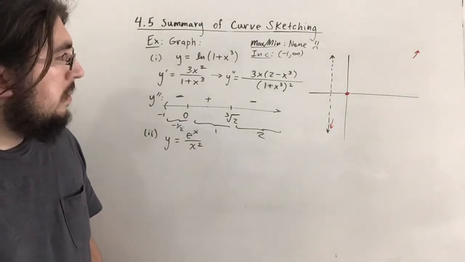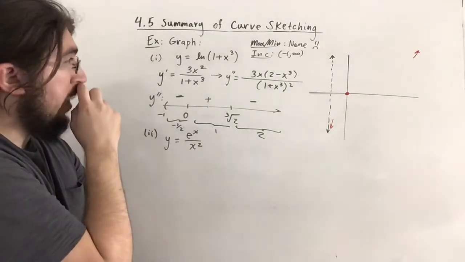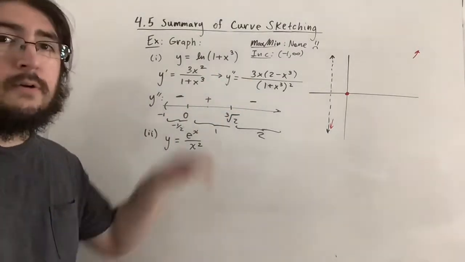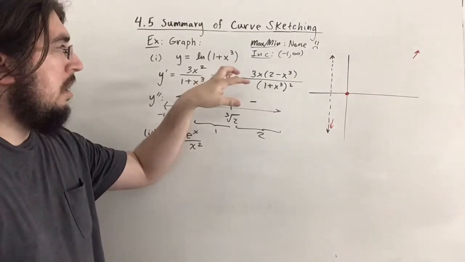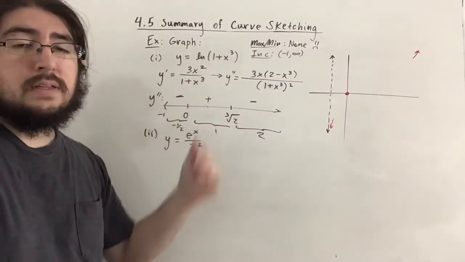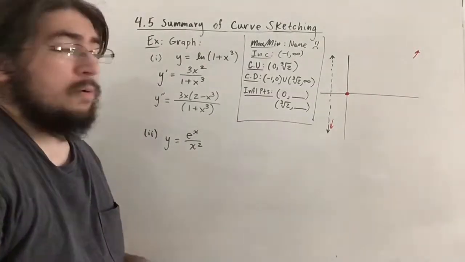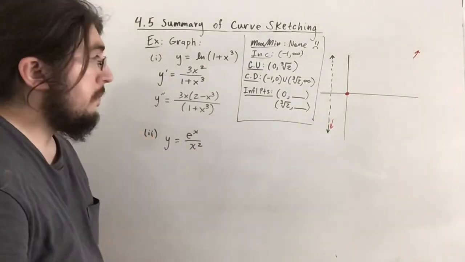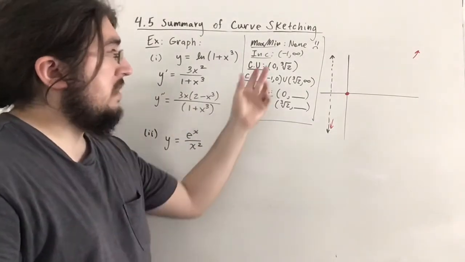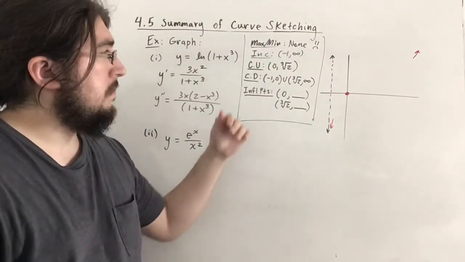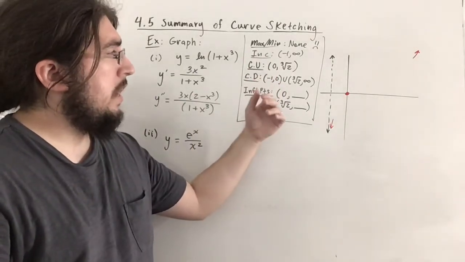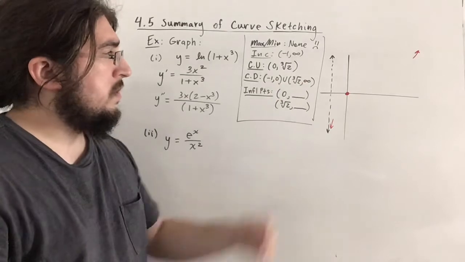Great. So let me see if I can write that here. I'm going to have to erase this. I'm going to erase y double prime. I'll move it over down here though, and then I'll summarize the rest of concavity based on this. All right, so based on the way we solved an inequality with a number line we had previously, the second derivative was positive between 0 and cube root of 2, negative between negative 1 and 0, and between cube root of 2 and infinity.